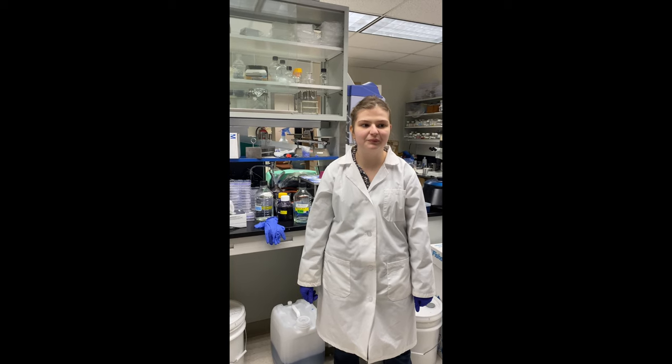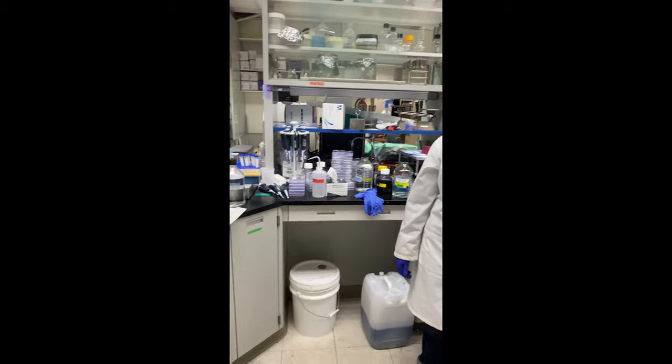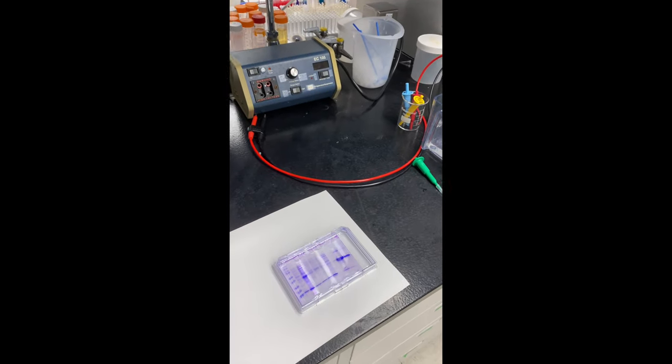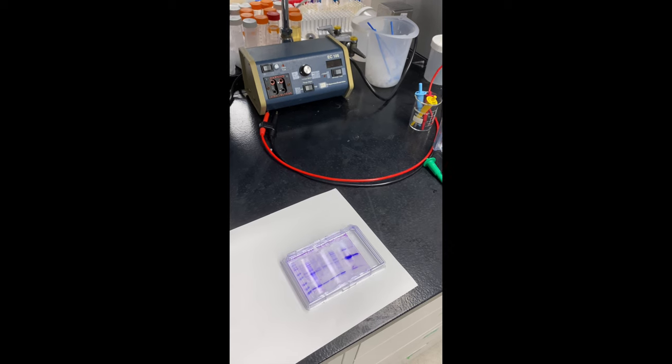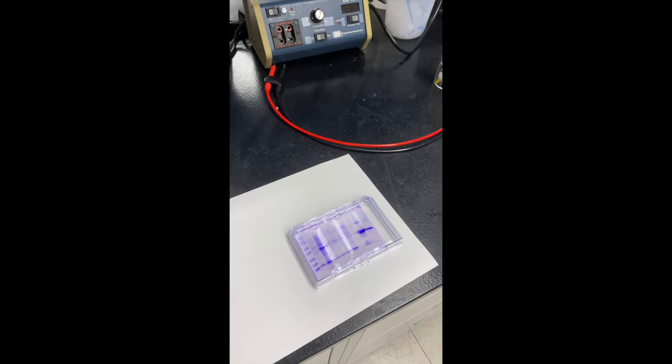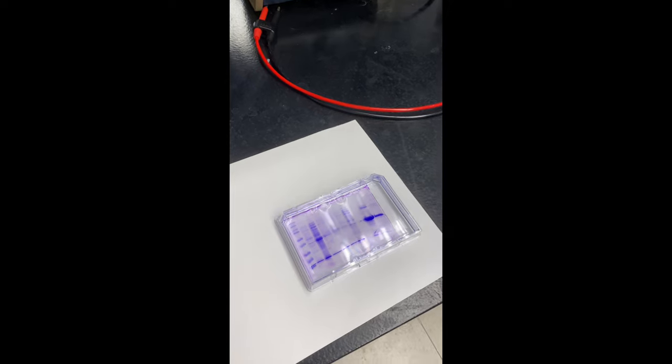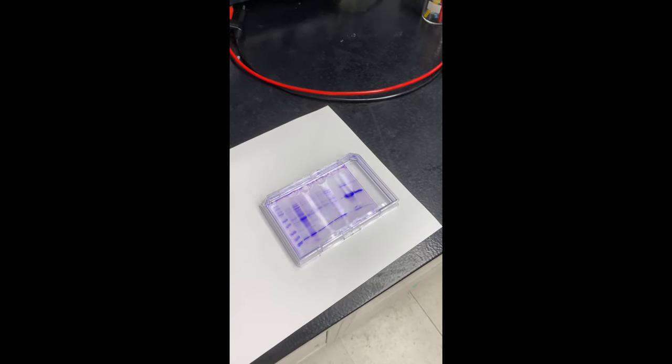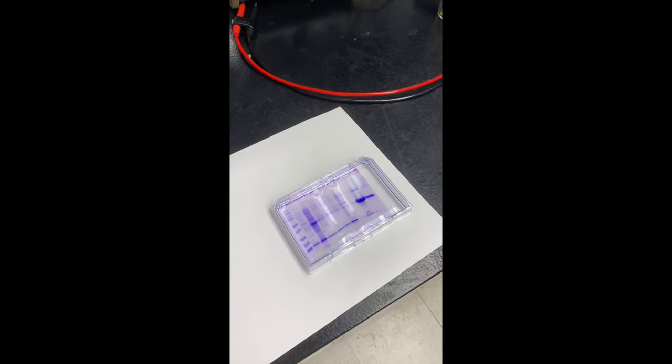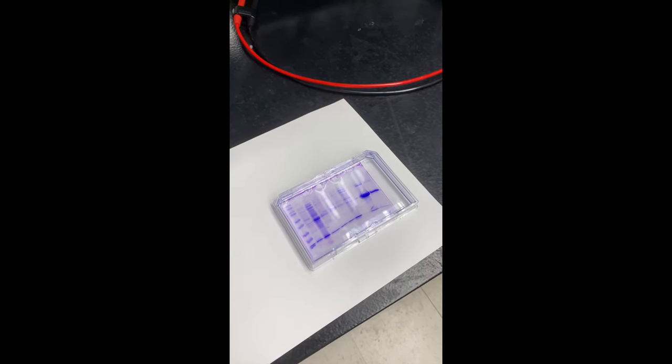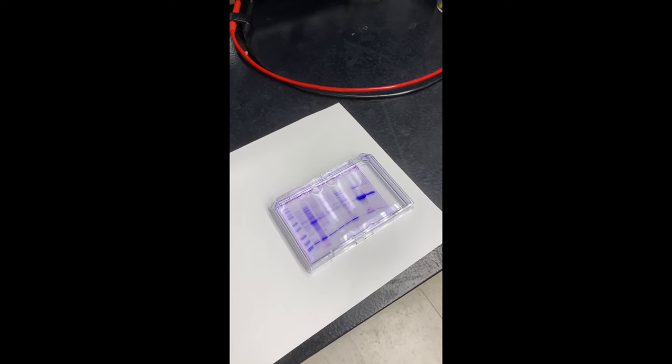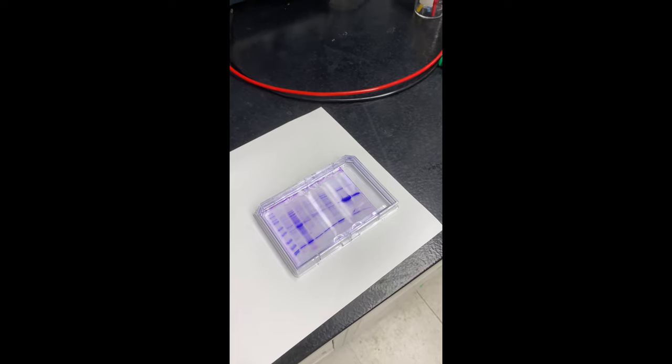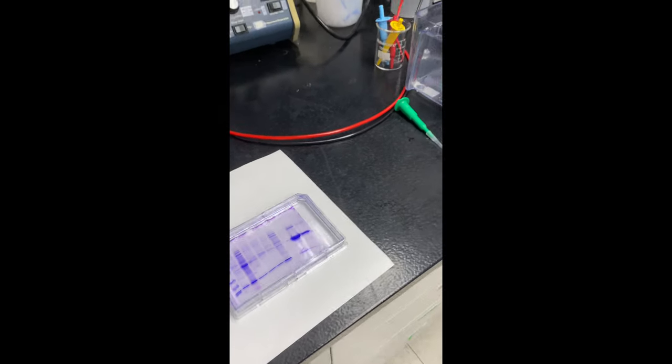Gel electrophoresis part one. Gel electrophoresis is when we separate proteins based on their size. We put the proteins in a gel that is clear and looks and feels solid but is actually porous with tiny little holes. The proteins can go through when they're mixed with a chemical called SDS that makes them negatively charged. When we add electricity in a chamber, the proteins all sink to the positive end, down to the bottom of our chamber.